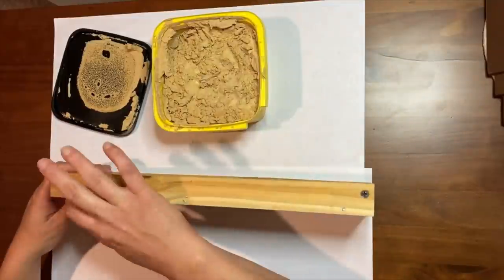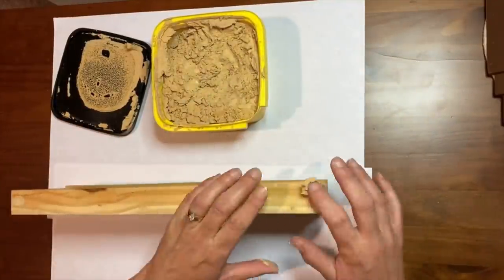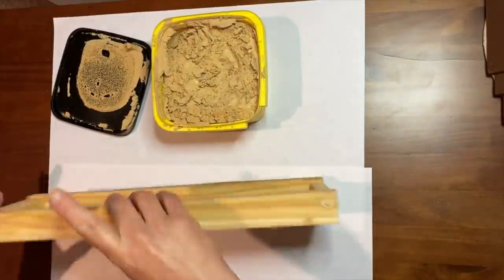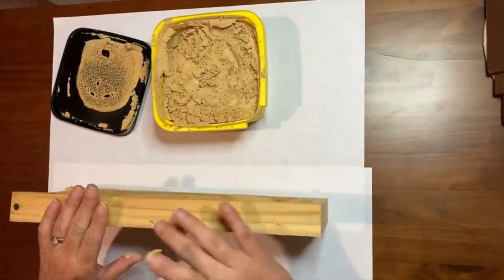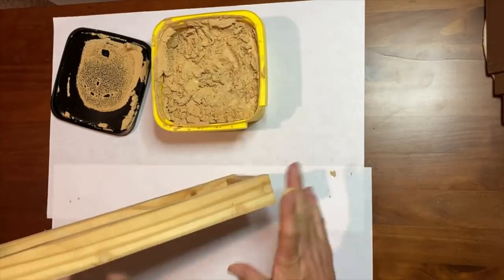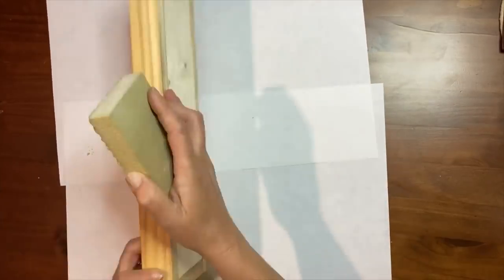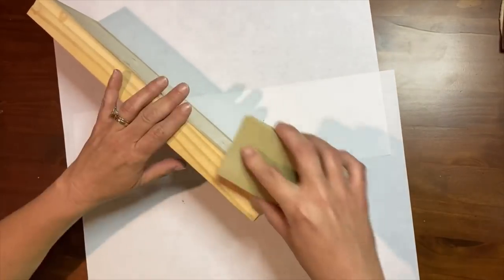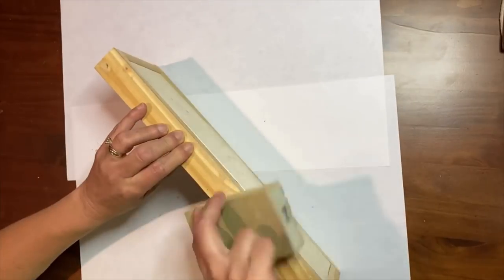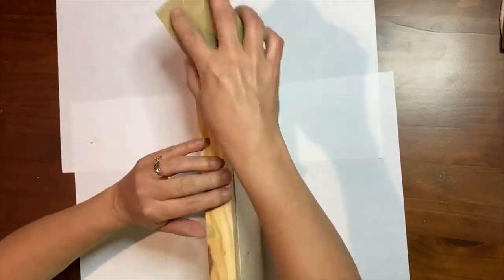I wanted the tray to have a very smooth look, so I filled in the holes from the screws and the nails with some wood filler. Once that dried, I sanded it to a smooth finish, and then I wanted to have a gray wash, so I used some gray acrylic paint mixed with water, and painted that over all the wood sides and in the bottom of the tray to give it that nice weathered gray wash look.